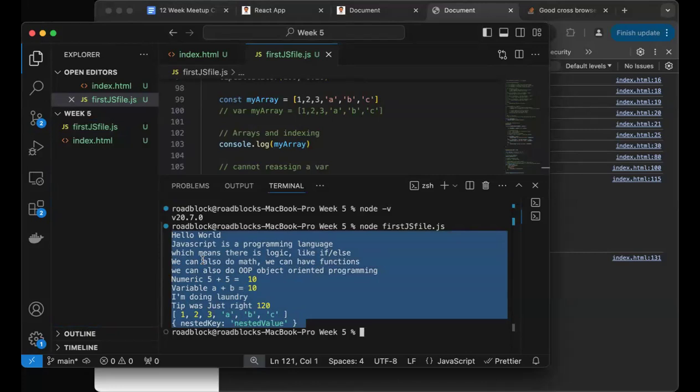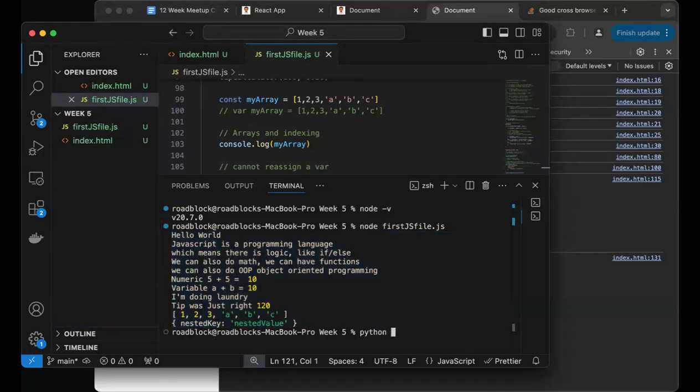If you're coming from Python, the way you would run a Python file is very much like python file.py. It's the same exact thing. Here we have node as our interpreter and first file.js. There's a lot of JSs in there, but you get the idea of node and Python. And therefore, we have similarity between Node.js and Python and probably most other programming languages that don't have a compiler but have an interpreter. So these are interpreted languages, not compiled languages. Don't worry if you don't know what that means.